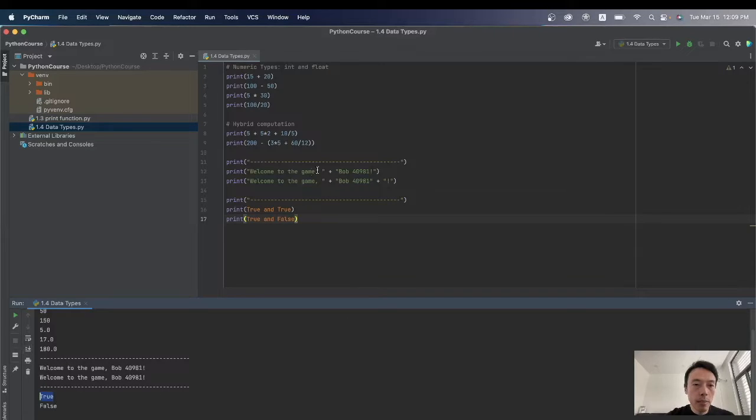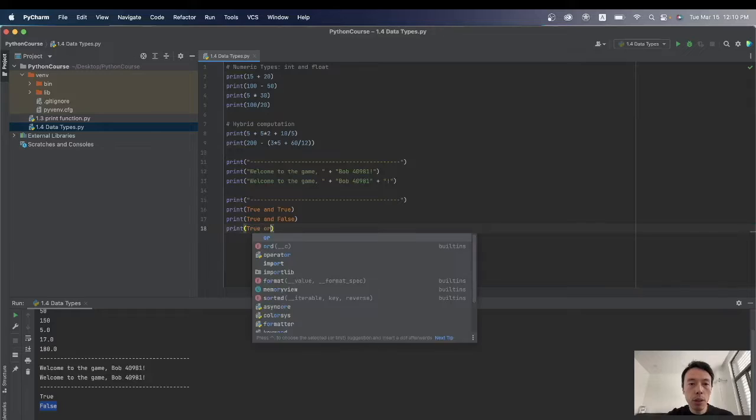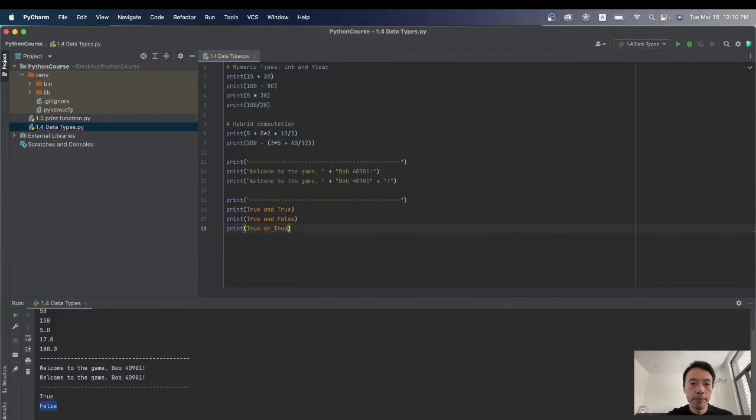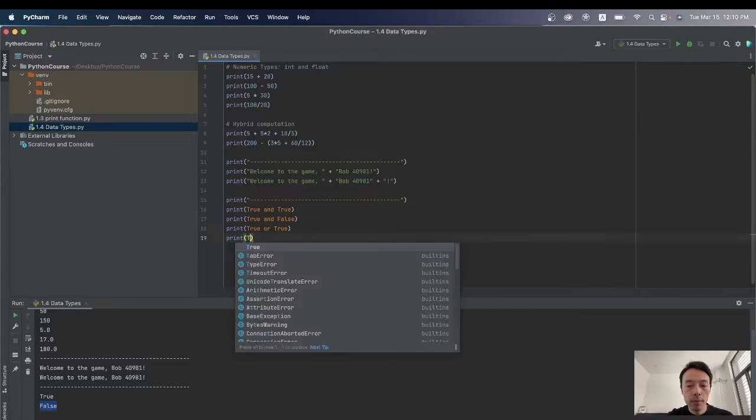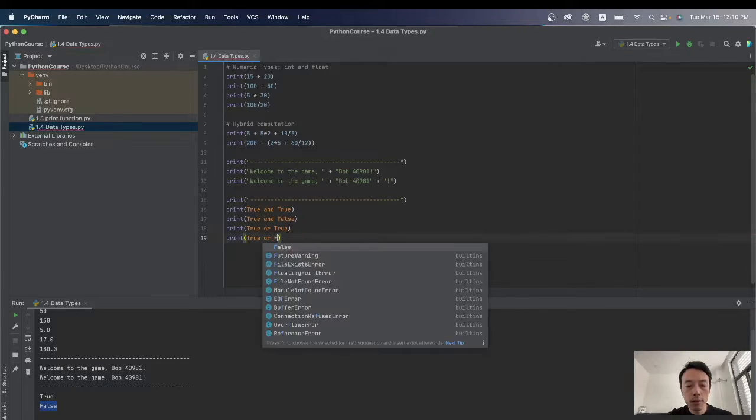The first one, print true and true, the result is true. Print true and false, the result is false. Okay, let's try more. Print true or true, and print true or false.